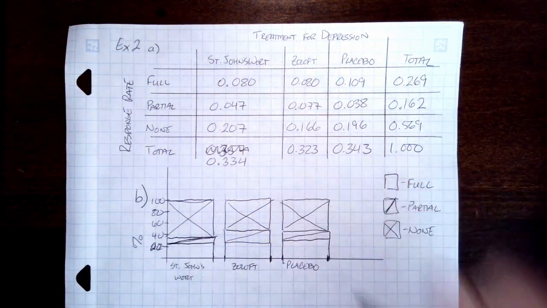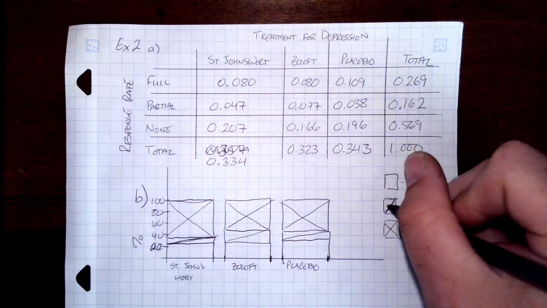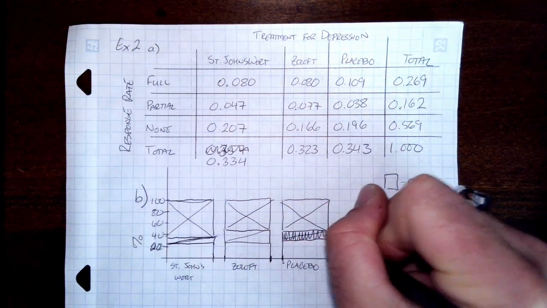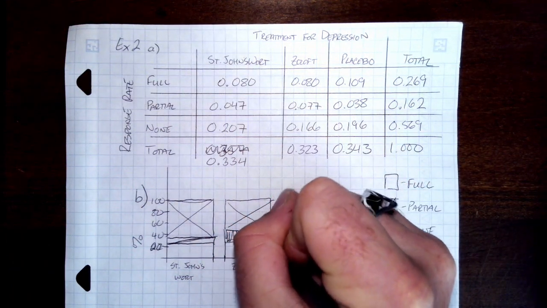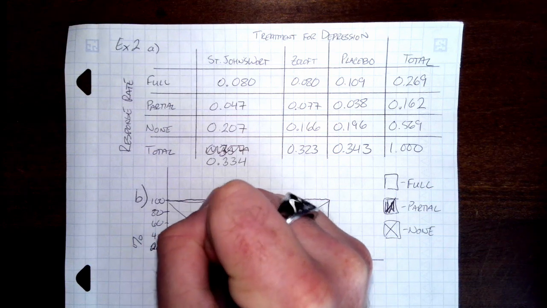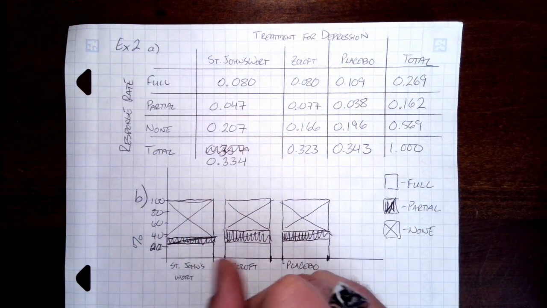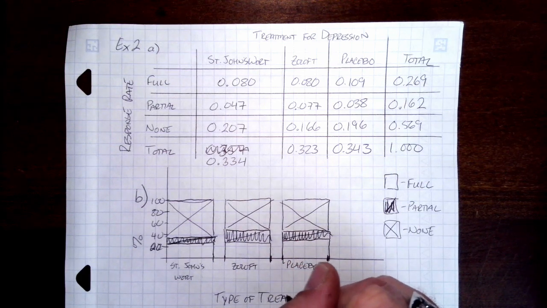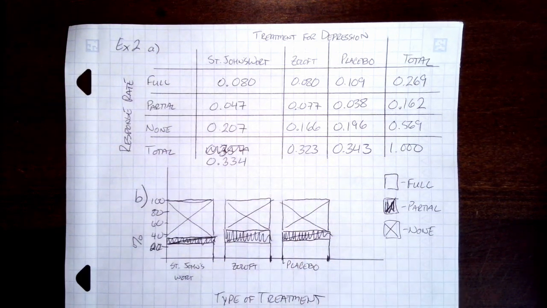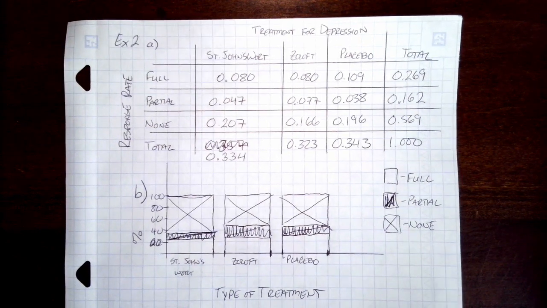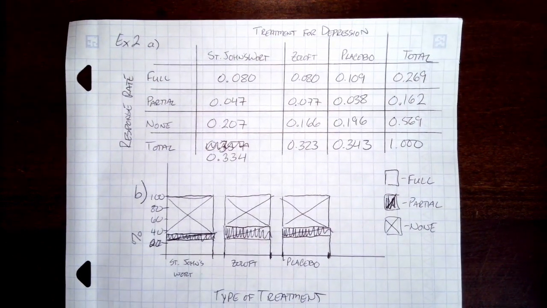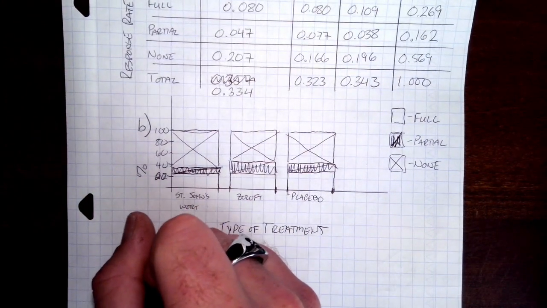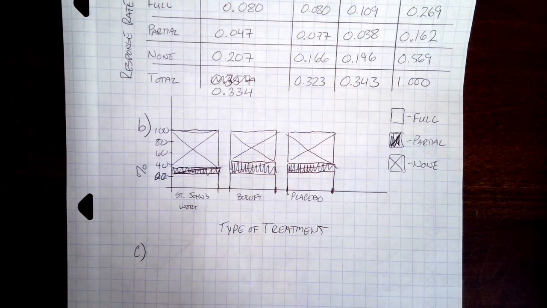And so because our three segments of the graph, here, let's actually fill this in a little bit more. Let's make that easier to read. You can always change. And I forgot to label type of treatment. So again, it doesn't look like very much changed in between any of those three graphs. It's actually the St. John's wort might be a little bit less effective in some ways. But there is not much change. There's not much difference.